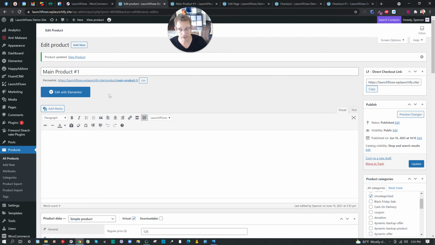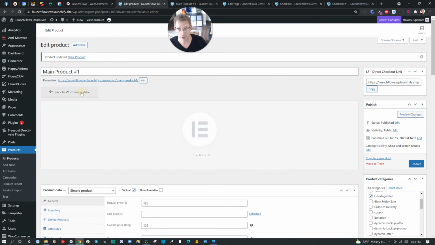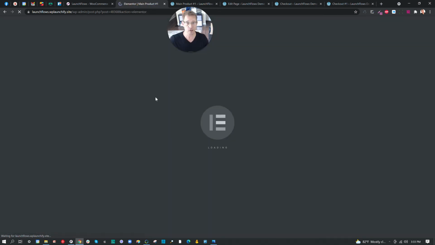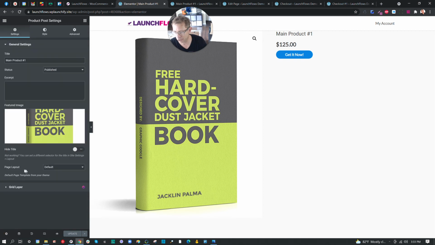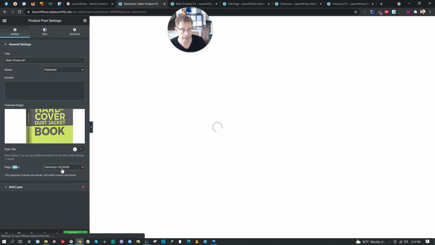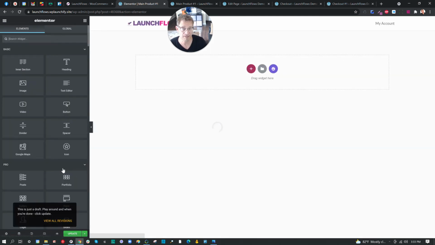One of the things I can do is I can just say add with Elementor, and in doing so, not change the default template, but just add to it. The second way is I can actually make the whole layout from scratch, like I would on any sales page, make my layout, change the buttons, and so on. In this particular case, I would recommend if you do that, you go down to settings and you change from the default layout of WooCommerce to either Elementor Canvas or Elementor Full Width. Now, you don't need the LaunchFlows unless you're turning it into a checkout page, but you get essentially the same result even if you did.